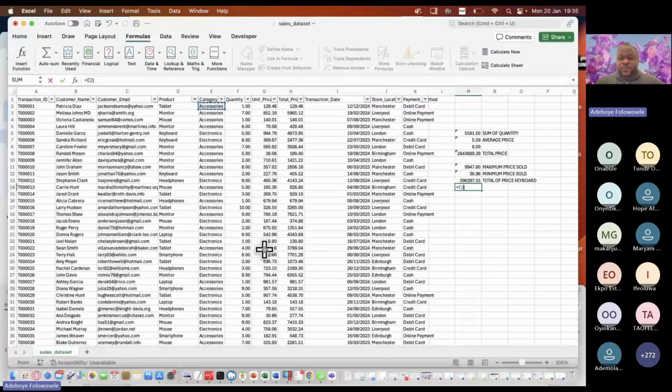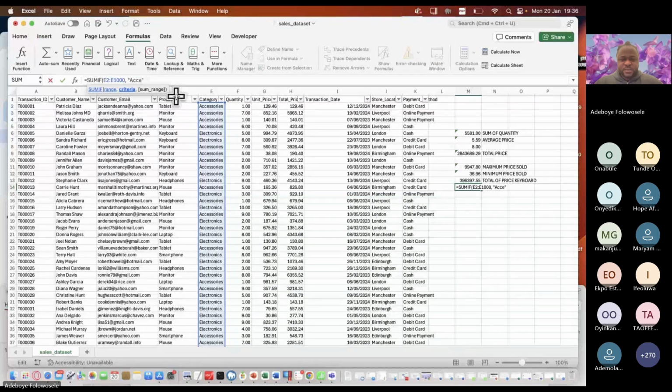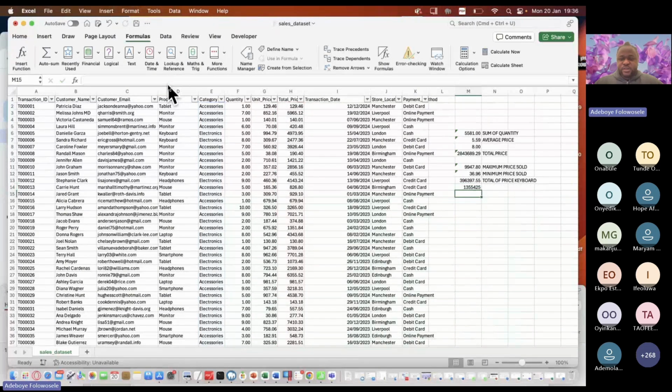I will click on this, SUMIF, that's the range, E1000, then comma, I'll put in a quotation, accessories, then comma, then I'll put here the sum range, which is H1000, then I'll press enter.